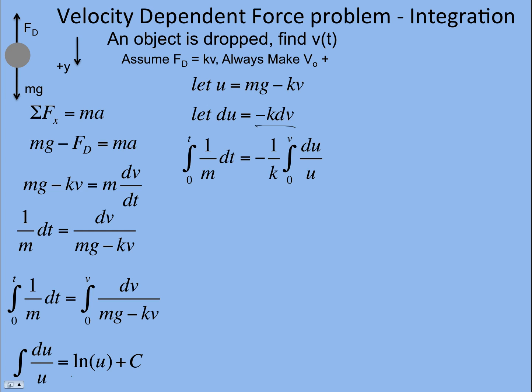And so I've got to put a negative 1 over k to cancel out the k here. So I'm going to do this and apply this rule, and so we integrate both sides, and we get this.